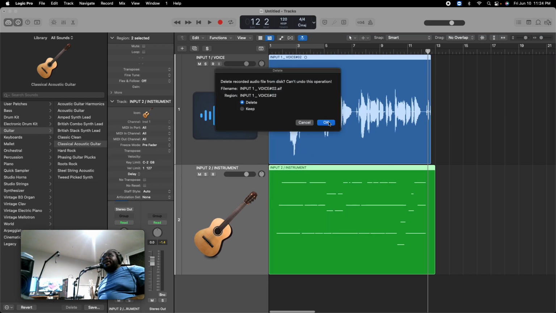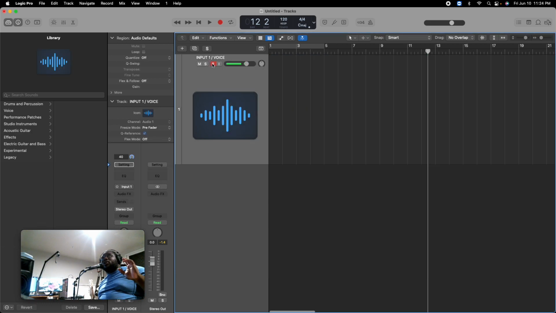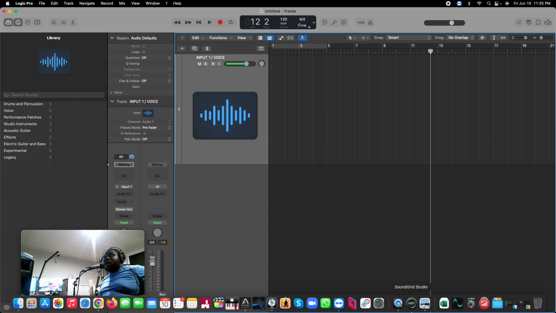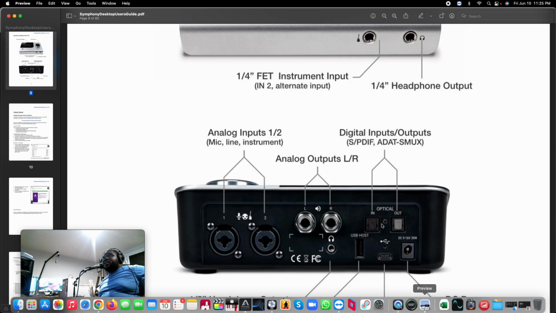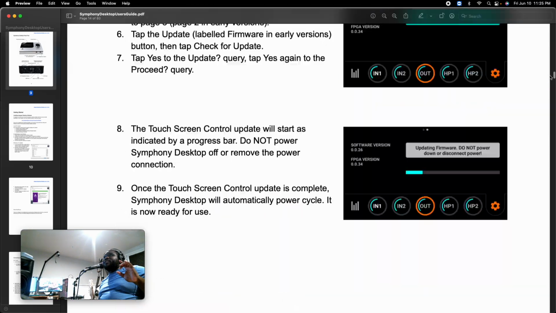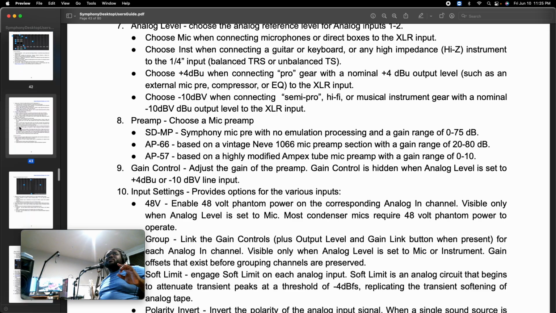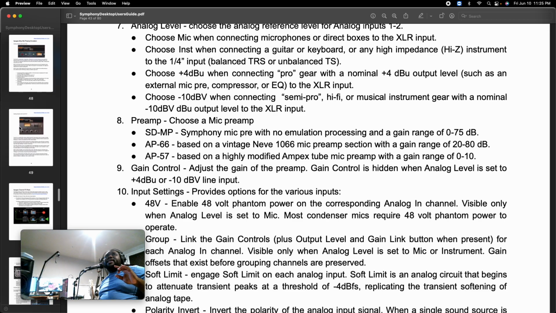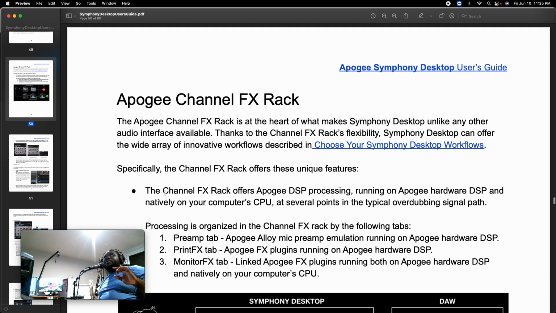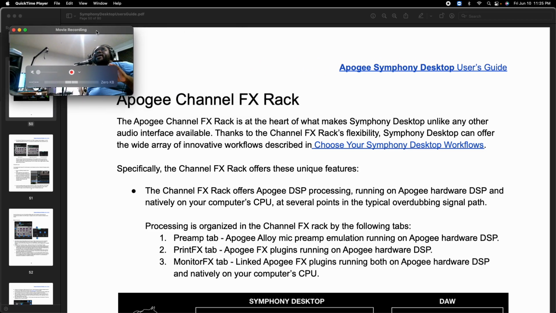I'm going to delete my instrument track and it's going to be left with a 1 because we are going to be talking about that very soon. Before we do that, we are going to move over to our PDF. Okay, cool. So we are going to go to page 50. Page 50. Okay, let's go to page 50. Okay, we're almost there. Page 50. Page 50. Boom. Okay, and we are going to talk about quite a few things.